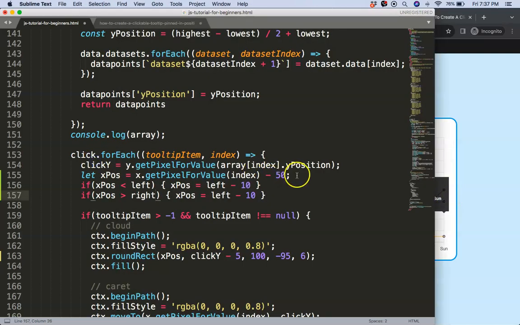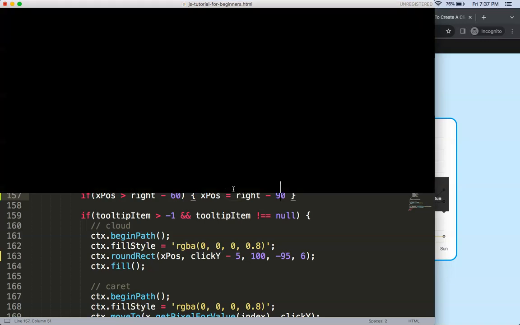However, we know it is 50. So what I'm going to do here, if this is lesser than right minus 60, if that is the case, then I'm going to give it the right side, and then we're going to put in here minus 90, because the total length of the box is 100.